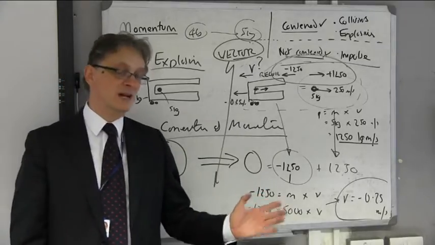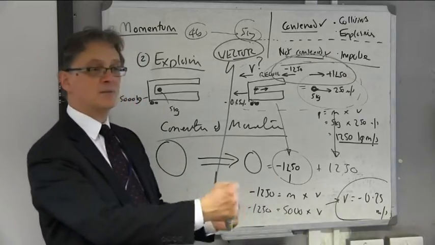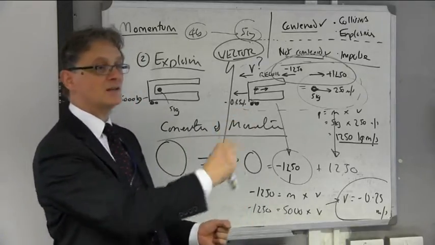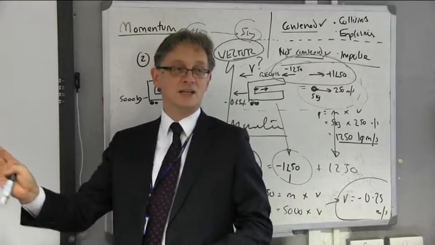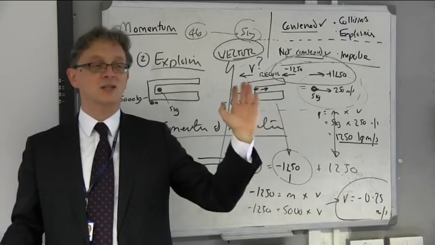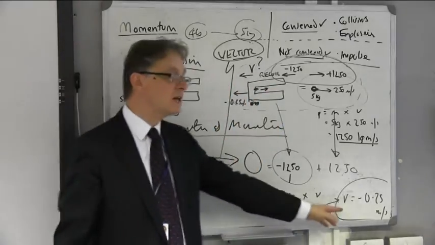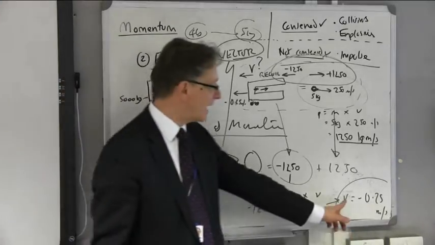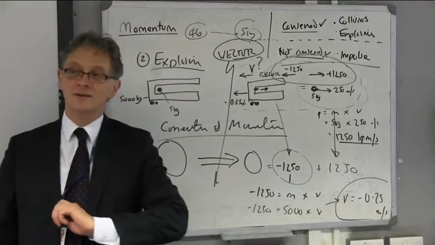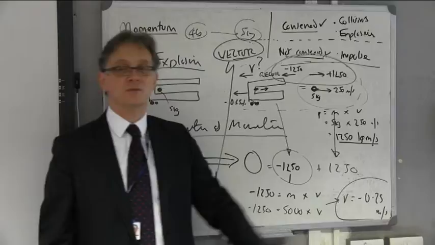Good way to contrast that, speed doesn't. Speed is not a vector. If I drive this way at 30 miles an hour, the speedometer says 30. If I drive this way at 30 miles an hour, the speedometer says 30. The thing in the car with the numbers on is a speedometer, and speed is not a vector. So you need to be really careful. In the exam, if they say what's the velocity, you have to put a plus or a minus sign to show the direction. So if you put 0.25 for this question, you would lose a mark.